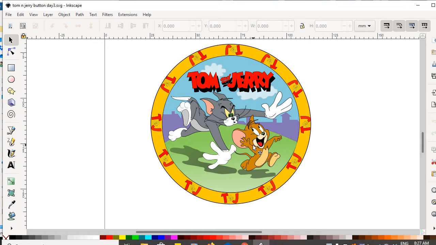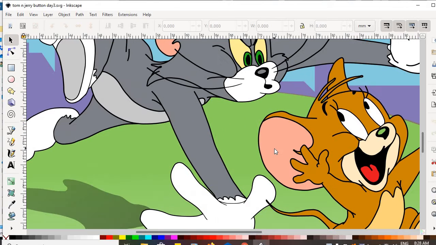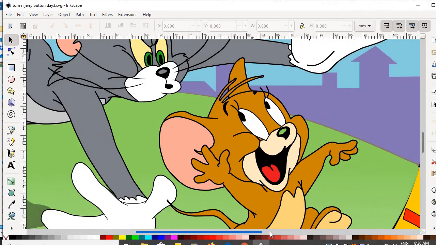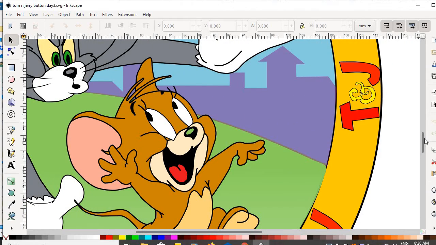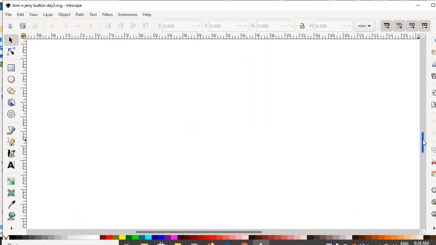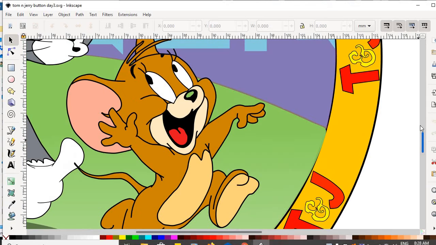So in creating this element, I want you to see how it is layered. That's the big thing we're going to move on to. I'm going to shift and zoom in. We're going to take a look at Jerry, the little mouse down at the bottom. Now, as you can see, this is absolutely a very well done project, easily level 4 plus, something that I thought is beyond what I expected for a grade 10, let alone for a grade 9. But it's still a good place to start.